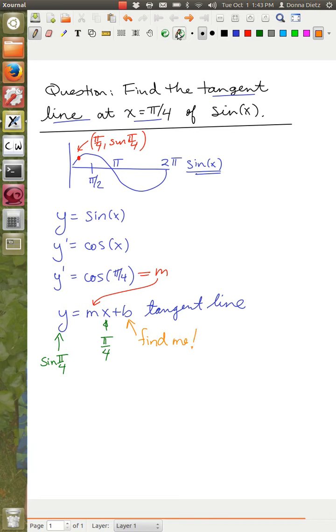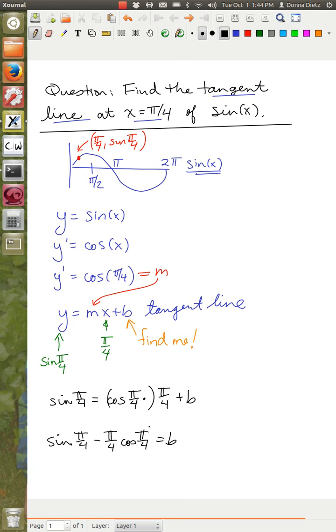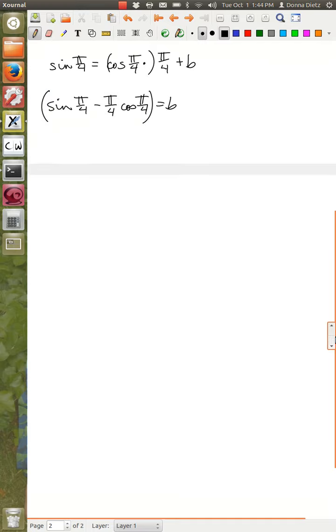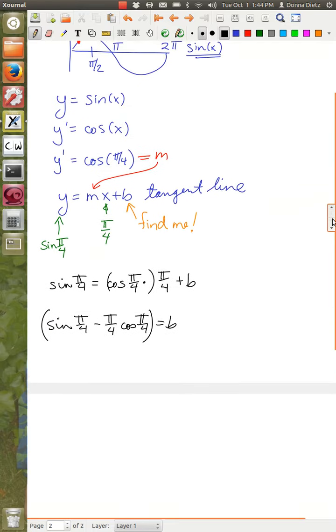So we put all those pieces together. You would say sine pi over 4. I wouldn't give you something like this on the exam, but the structure is identical. It's messier than I wanted it to be. Doesn't matter though, you just solve for b. See, again, if we did trig in this class other than just derivatives, you would be able to simplify that, but we don't, so we don't.